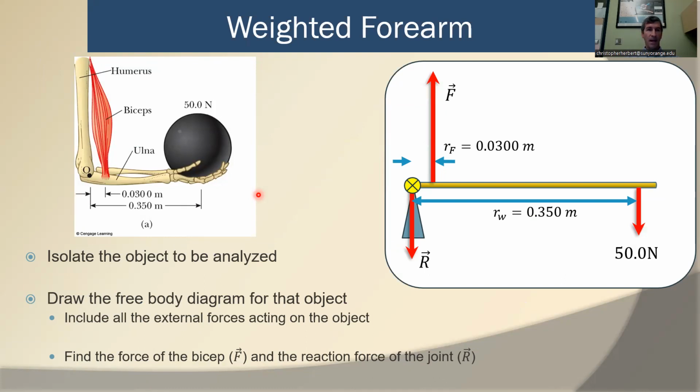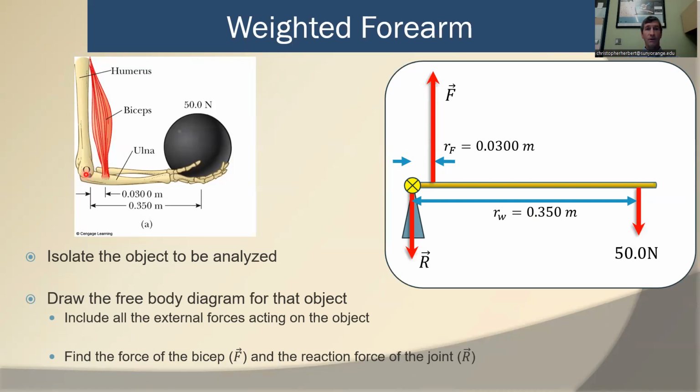This is the bicep and how it acts on the forearm. We, of course, know that there's a bicep muscle, which causes the elbow joint to flex. There's also a tricep muscle, which is in the back, something that we're not going to talk about here, which causes it to extend. But if we hold a mass in our hand, that is going to create a downward force that is going to create a clockwise torque, which the bicep is going to act against. The bicep is going to create a counterclockwise torque to oppose that torque.